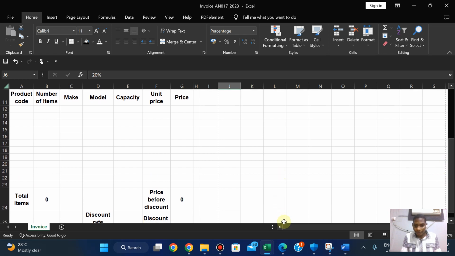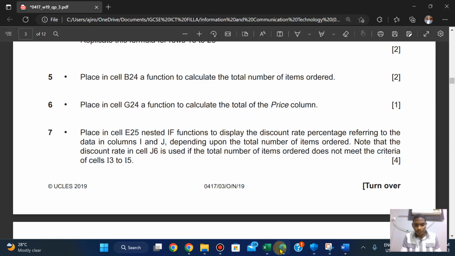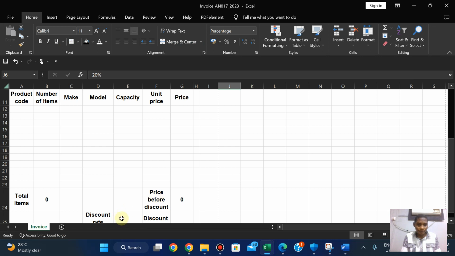So discount rates, this will be E25. Okay, E25. So let's do this right here.